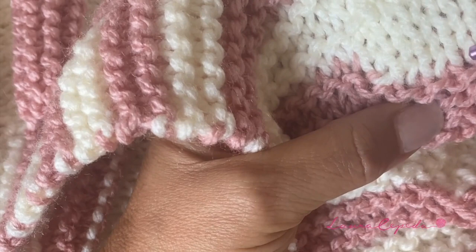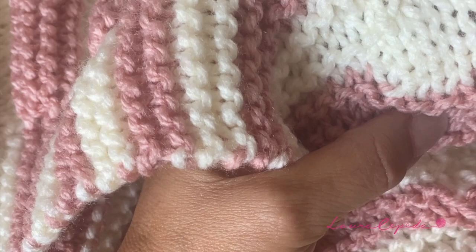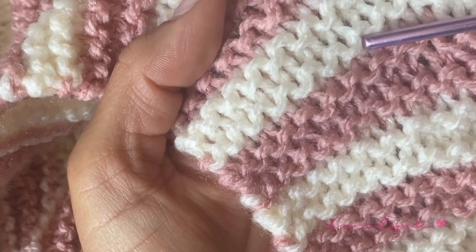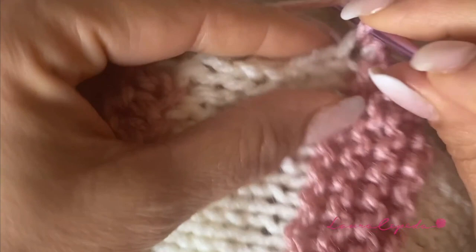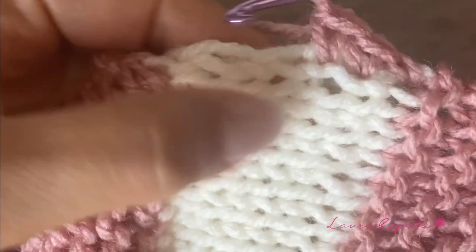If you counted, we made at the end seven rows of the jersey stitch, and we always keep the same number of stitches in between the sections where we are going to make the neck. Now to continue, we are going to use our hook to make a nice edge. Here at the end of the poncho, we are going to use our hook and I'm going to use the pink color — if you want, you can use the white, it's up to you. We are going to make a single crochet row first and then we will continue with the next stitch. I'm going to make one single crochet in each space. Please, while you are making this, try not to tie too much because we don't want our poncho to lose its shape. While we are making this, we are going to hide all the threads we have, because remember that each row changes color. Let's finish making the single crochet row.